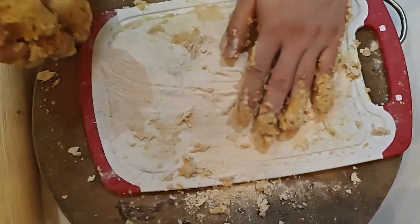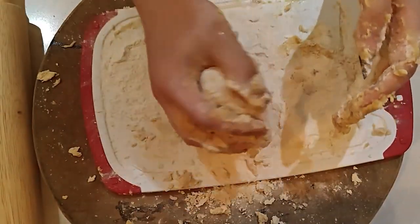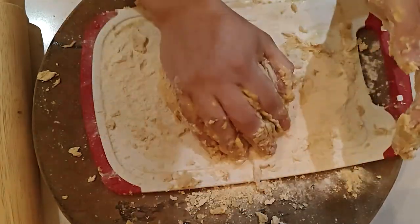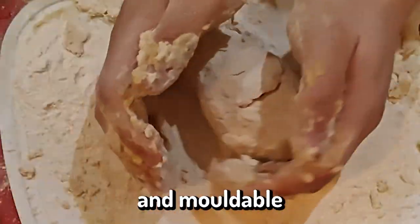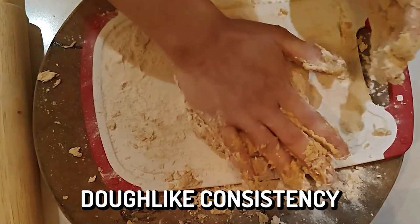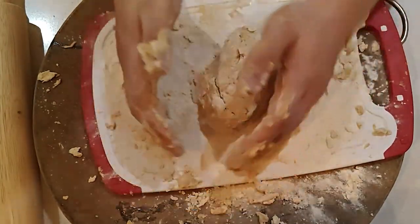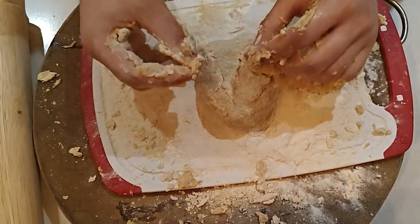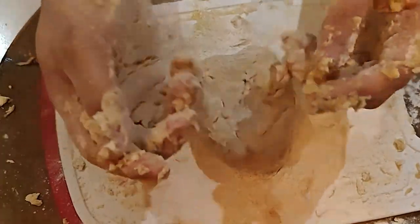Okay, good. Oh, wait, it's forming now. See, the inside is ooey gooey sticky, while the outside is nice and moldable. It's around this part that you get your dough-like consistency. Okay? And then we take out the food coloring.